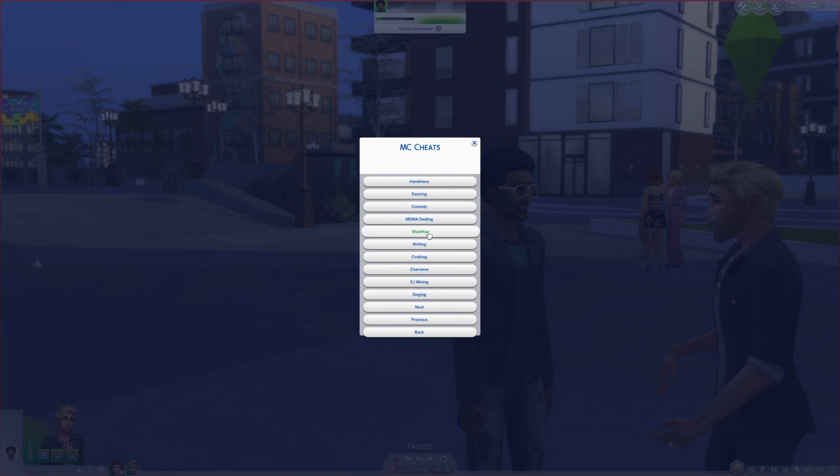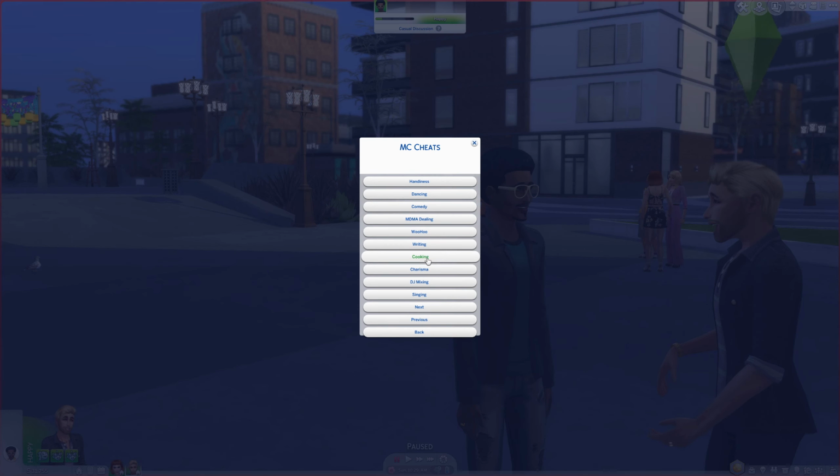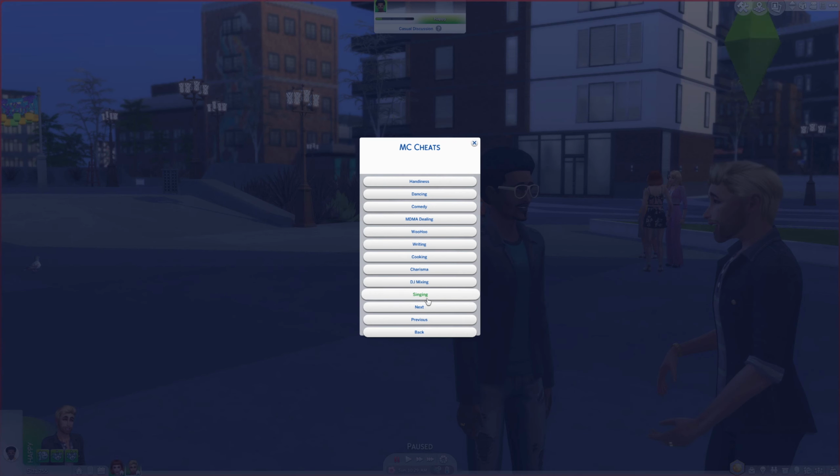Woohoo. Come on, that guy, he knows how to woohoo. What are you talking about? 3. Cooking, everybody needs to know how to cook some. Give him a 3. Charisma, oh yeah. See, that's the only skill the guy's got. He's only got one skill. Let's just help him out a little bit. We'll really give him some charisma.